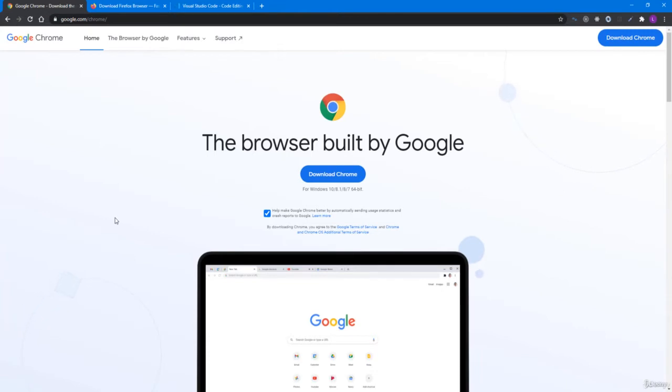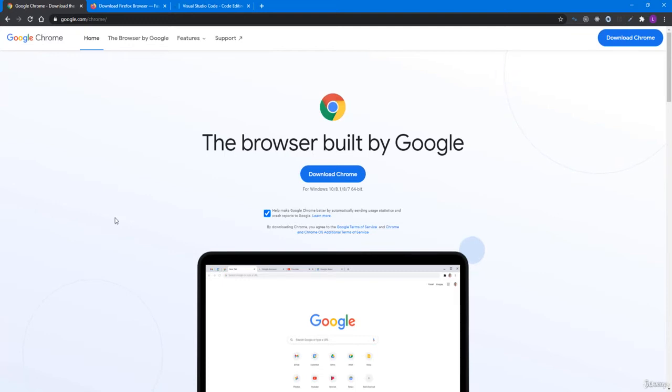Throughout this course, we will need two main tools, which are a modern web browser and a text editor. As the web browser, I'm going to use mostly Google Chrome, and also in some cases we'll need the help of Mozilla Firefox as well. I'm sure that you already know how to install these web browsers, and I think you already have them, but anyway, let's see how to download them.